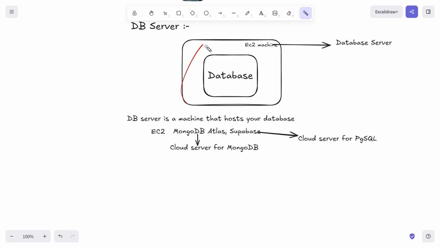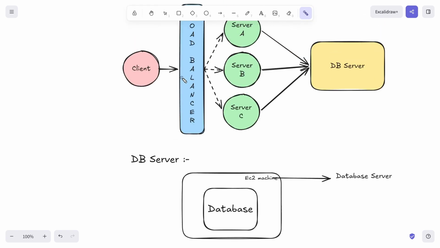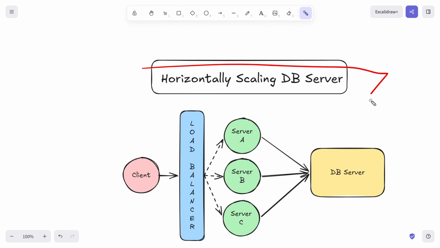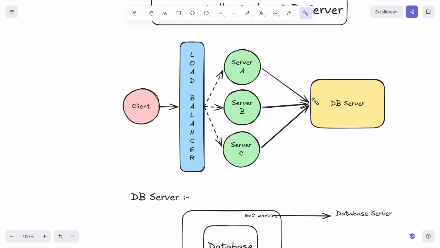Now the question arises, why do we need to horizontally scale this database? Suppose this is your database machine. This can be any EC2 server, MongoDB Atlas, Supabase or anything. How does a typical architecture of a system look like? We have a client. The client will request, then the request will go to the load balancer.